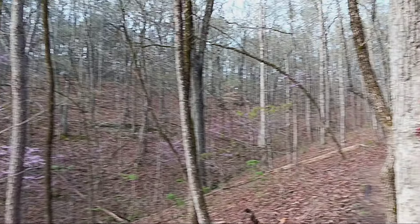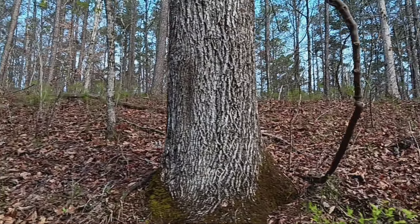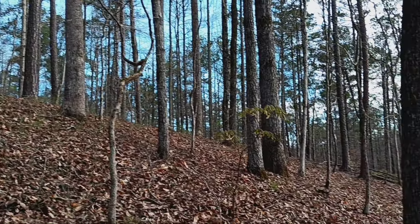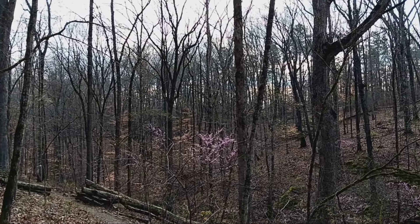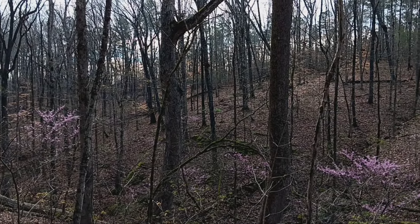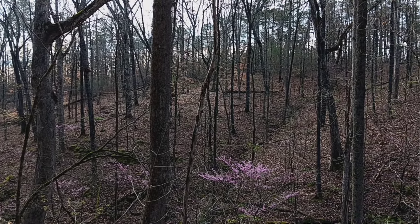The family that had the farmstead here — their house was used throughout the battle. It was a two-story structure. The bottom side was used as command, and probably all their outbuildings were used as field hospitals. Most of their outbuildings were destroyed. The house was destroyed too, and nobody really knows where the family moved off to — it just says the house wasn't rebuilt.